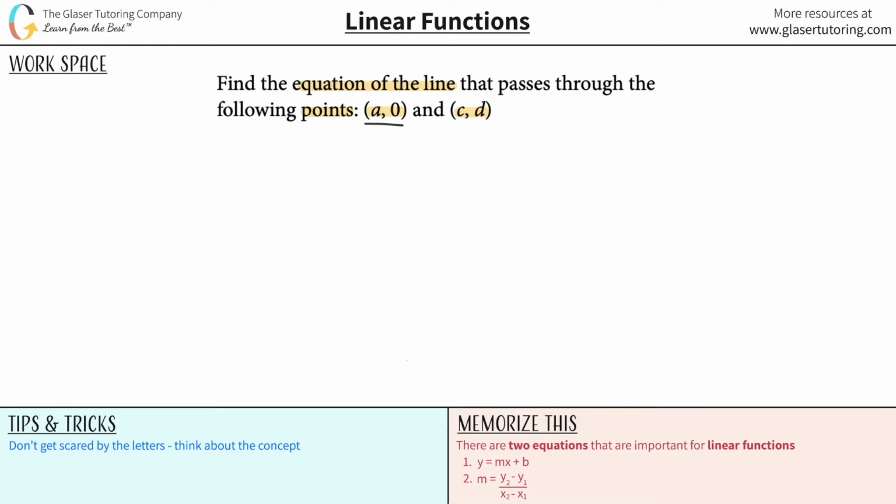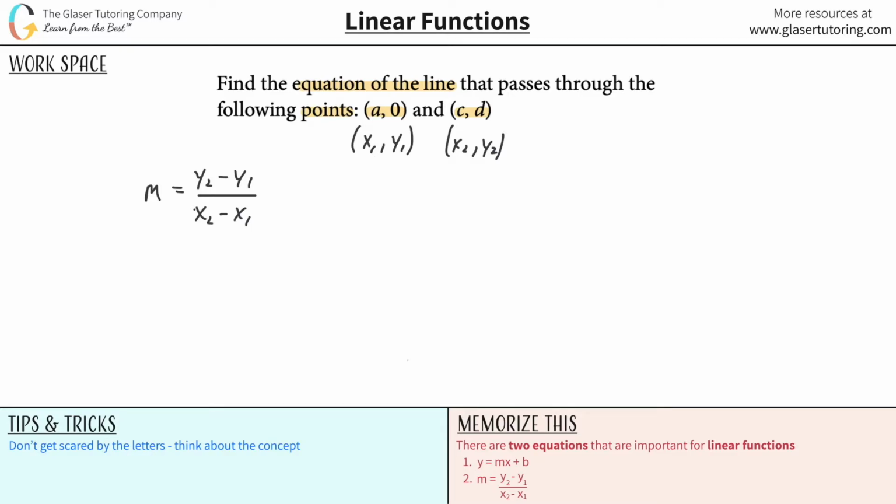So now anytime you know 2 points, you can find the slope. So let's call this point 1, so that'll be my x1, and this will be my y1. And let's call this x2 and y2. So let's plug this into the slope formula. Slope is equal to y2 minus y1, all divided by x2 minus x1.